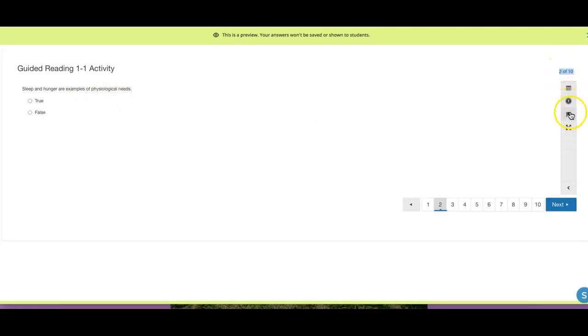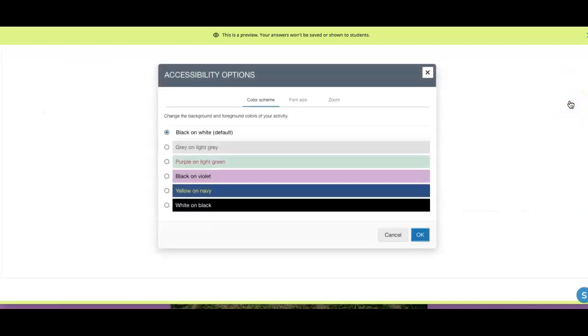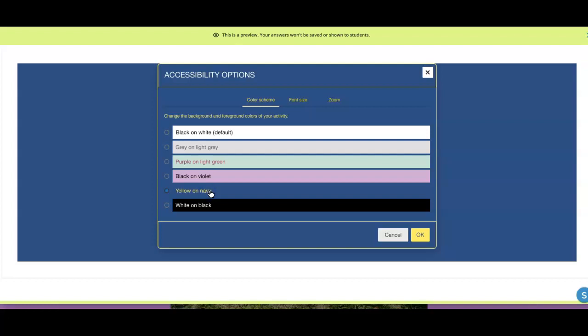Any of you who maybe need some accommodations, or even if you don't have accommodations through the school, but you would like to see some resources that Schoology has, you can change the color scheme to make it easier for you to read. So if you prefer, I don't know, the colors to be, let's go yellow and navy, there's your color scheme, and it will change that for you.